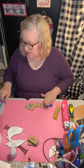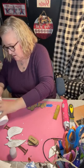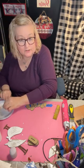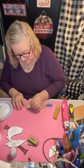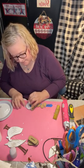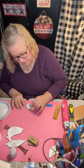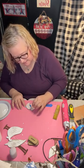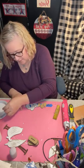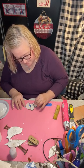Okay, and those are the 2 little tail feathers. I think we're done with that, so we can put that in the water. Now, I am going to just do these with 1 coat. They don't have to have great coverage because we're going to cover them with the napkin, okay? But we want that napkin to pop. If I didn't at least put 1 coat on, the napkin would get muddy and it wouldn't pop. So we're going to put 1 coat of white paint on all of these pieces, with the exception of these little tail feathers, those we will make sure are painted well, because those are not going to have a napkin on them.